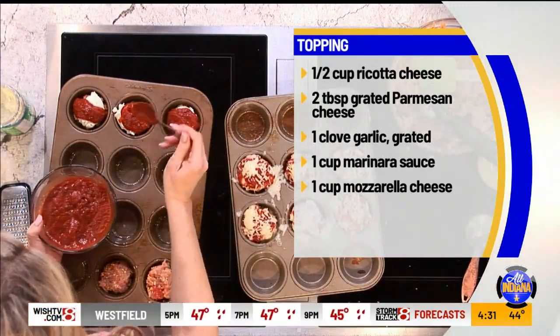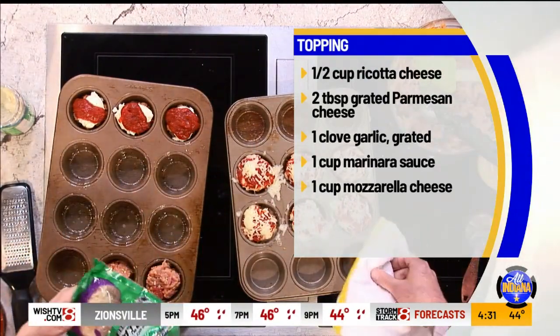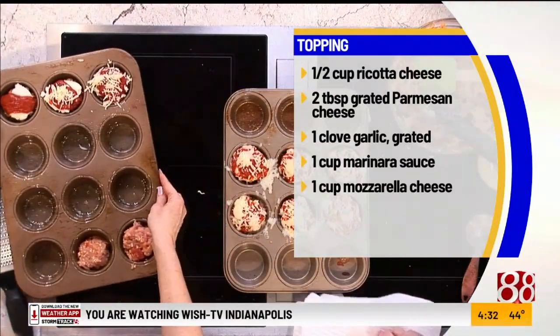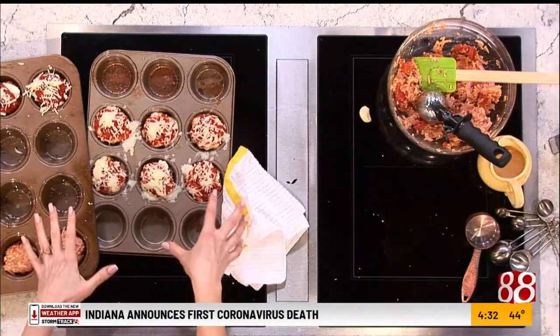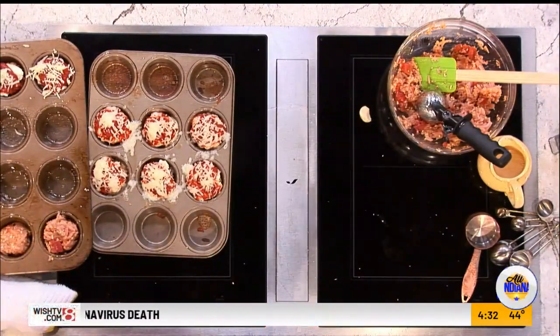And then we're gonna put some marinara sauce on top of it, mozzarella. If you have slices of provolone, that works just as well. You guys can see, I'm gonna scoot this over, Mike, that way they can see what it looks like. I am not gonna let him take a bite of this because you would completely burn your tongue. But this is what they look like. They're absolutely delicious.